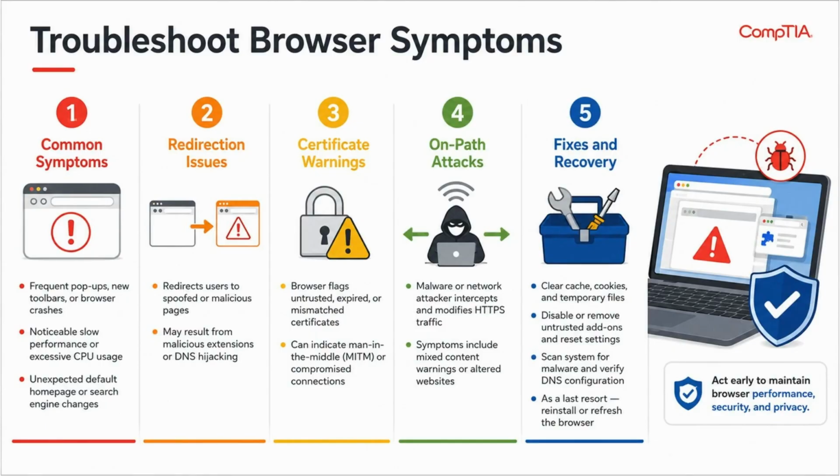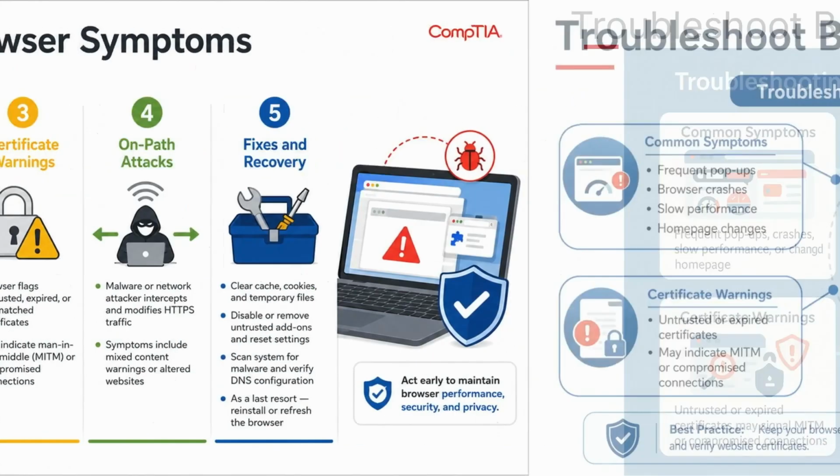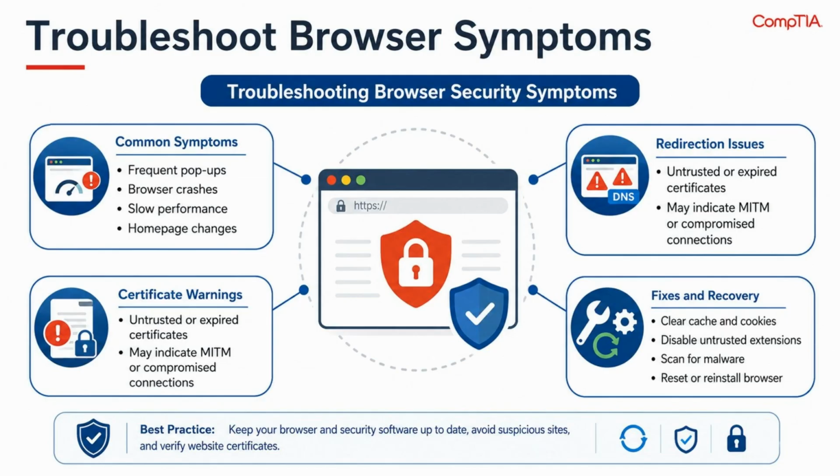Fixes: clear cache and cookies, disable untrusted add-ons, reset settings, scan for malware, verify DNS configuration, and as a last resort, reinstall the browser. Here's what a hijacked browser homepage actually looks like. Notice the unfamiliar search engine and the kind of unwanted toolbar that often comes bundled with it.